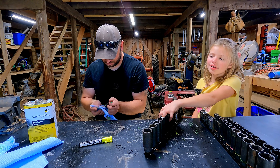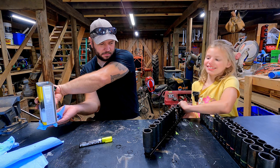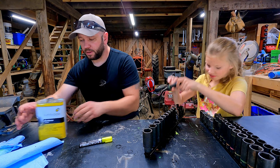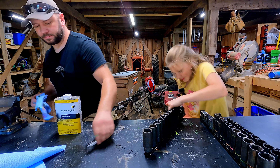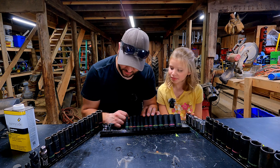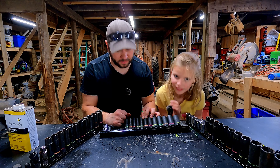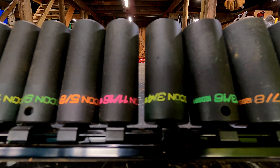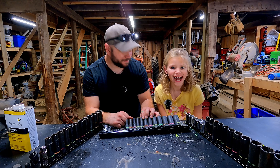My dad's cleaning the last one and then we'll be done with this. I'm not ready to be done painting on tools — I want to keep painting on tools. All right, last one. Well, we got all three sets done. I am really, really happy with how they look. Yeah, they are beautiful. I think they'll be really easy to see in the drawer. I'm excited about it, and you had some fun painting on tools, huh? Oh yeah.